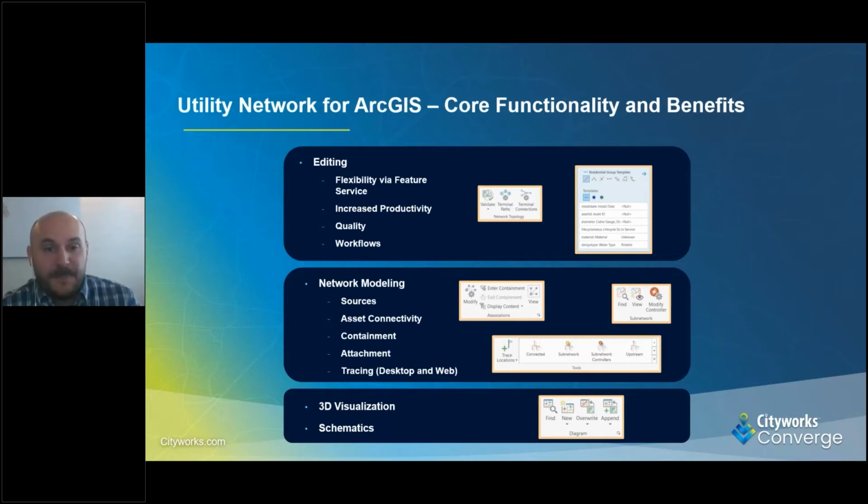And having that flexibility, you can set up your editors so they can do their edits in the field if you wanted them to. Having that productivity, being able to do that in any place on any machine is very powerful. And the quality that you get on using these rules with utility networks, so you can't have a water hydrant connected to a service lateral. It has to be a certain hydrant or fire service lateral that it's connected to. Things like that are set up on the front end to help your editors have a more quality product. You don't have to spend a lot of time QA, QCing, and cleaning up stuff.